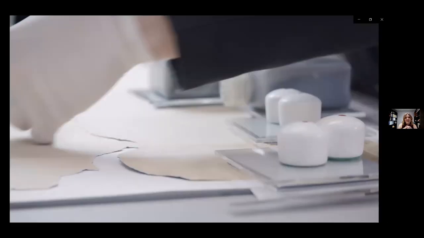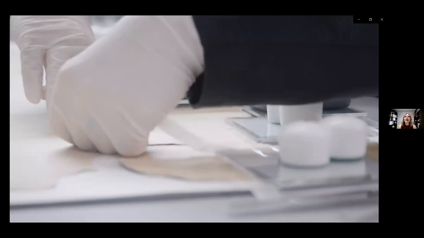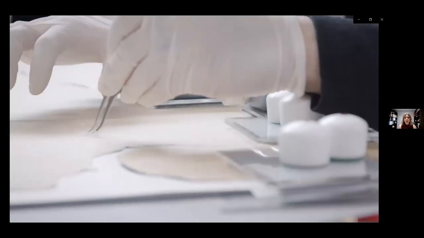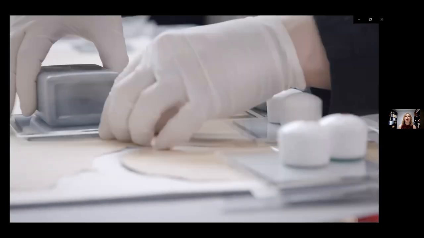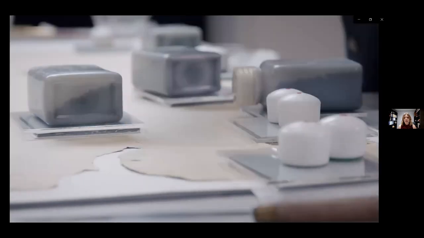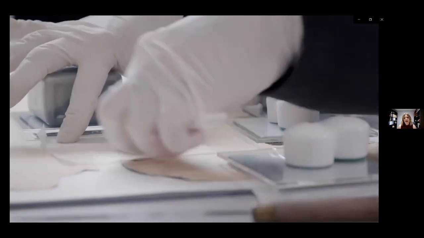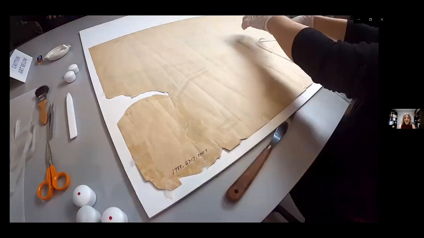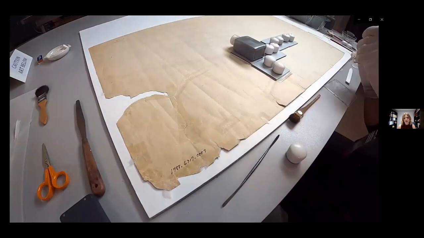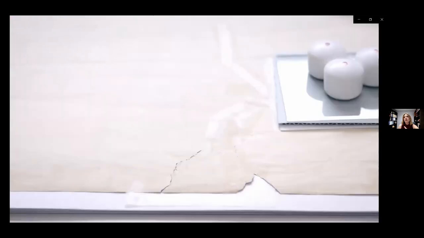So next, I have the blueprint again face down, and I am using wheat starch paste and a Japanese tissue, which is made from mulberry fibers. It's a thin paper with very long paper fibers, so it's thin and strong. It's going to really keep those tears from opening back up, but it's also not too strong, where if something does happen to the blueprint, that repair paper will tear. So I apply my repairs with the Japanese tissue and the wheat starch paste, and I dry it under weight because I don't want, as it dries, the paper to distort. So that's what you're seeing. It's blotting paper with a cardboard and a weight on top of it.